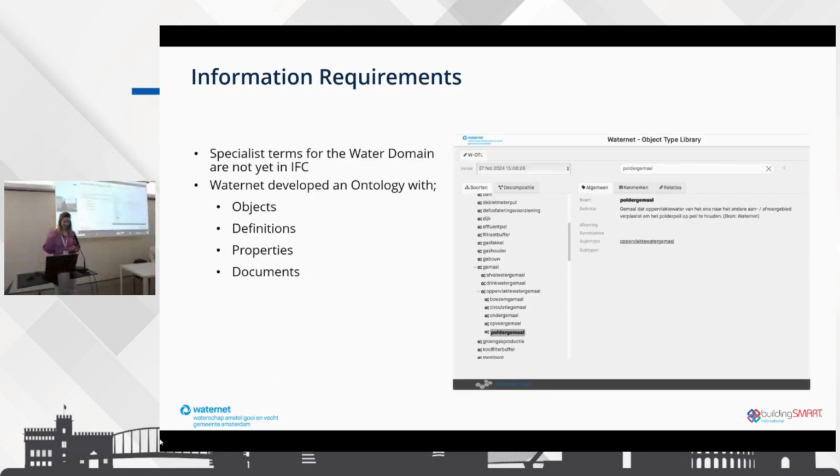We try to use IFC, but because there are so many specific water terms in our domain, we developed an ontology, also called the Waternet OTL, object type library. We define the objects, the definitions, how they should be called, which properties we want per object, and also which documents we would like to have delivered.